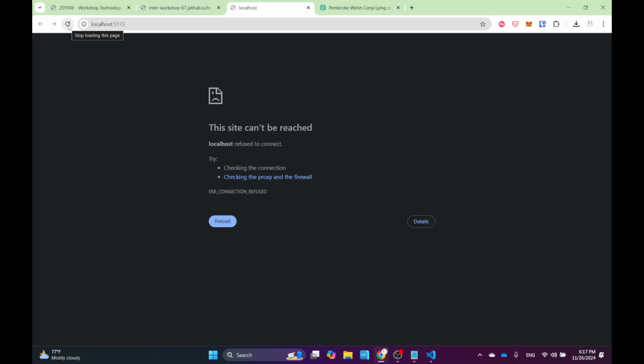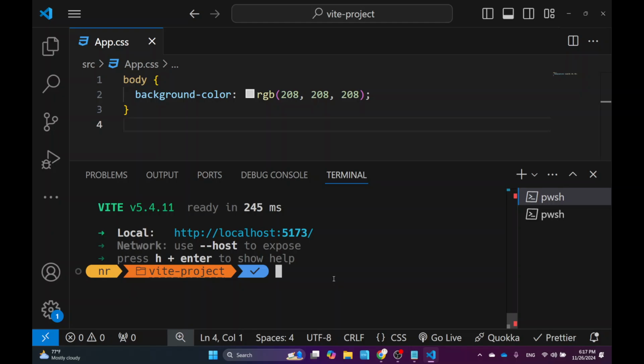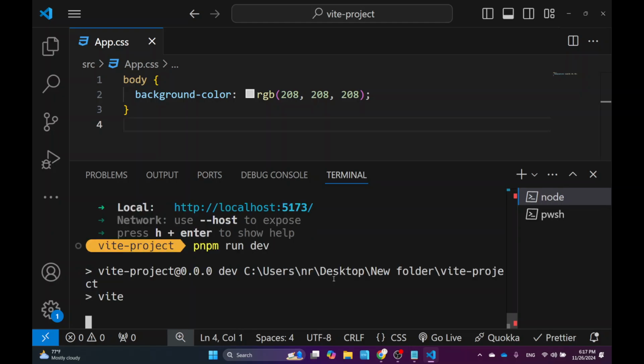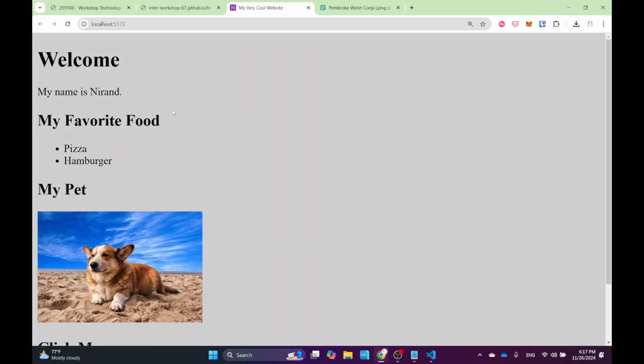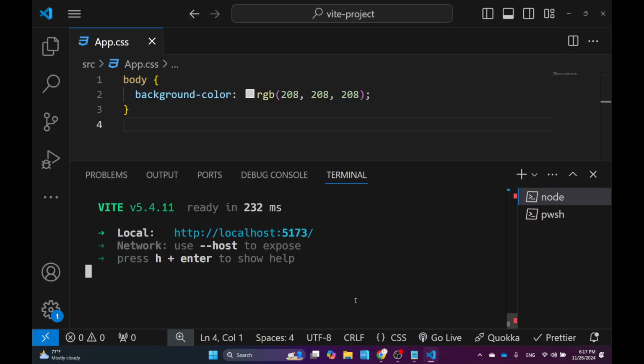Okay. Everything we did, is it gone? No, it's not gone. If you want to restart, you do npm run dev again, and now everything is back online. Okay. Why don't you start and stop your website for me, just to make sure that you understand the flow. You start, and then you stop. There you go. You stop.